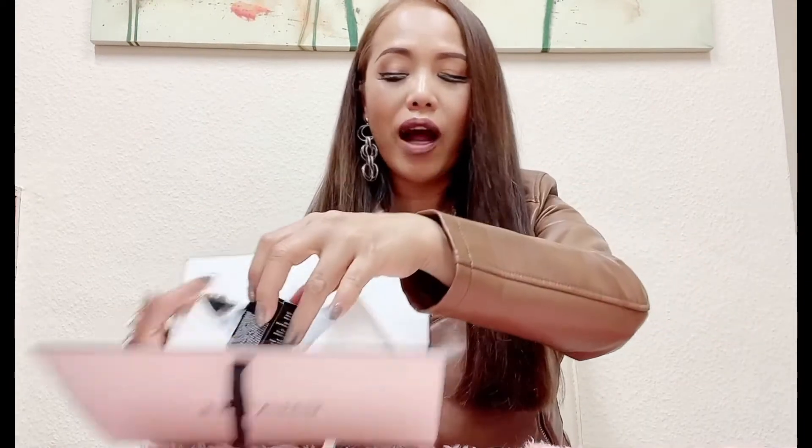Moving on to the star of the show — are you ready? In three, two, one — this is what I've got. It's a nail polish, a limited edition from the Valentine's 2021 line. This is how it looks like — it's very slick, I really love the packaging. It's in black and gold, so slick, so luxurious, and just so elegant.